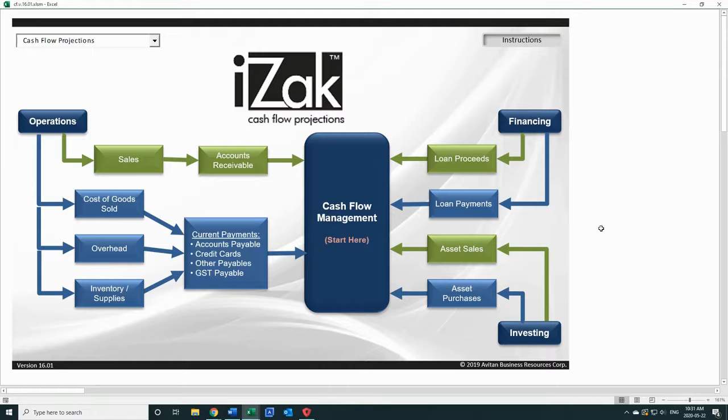So the tool is an excellent tool. It is mandatory for a business. It is a necessity. It's like you brushing your teeth every morning. You need cash flow management for your business. Just like you're doing your bookkeeping, this is part of your bookkeeping, and your bookkeeper should maintain this on a regular basis so you can review it on a weekly basis and see what is your cash position. So let's start here.